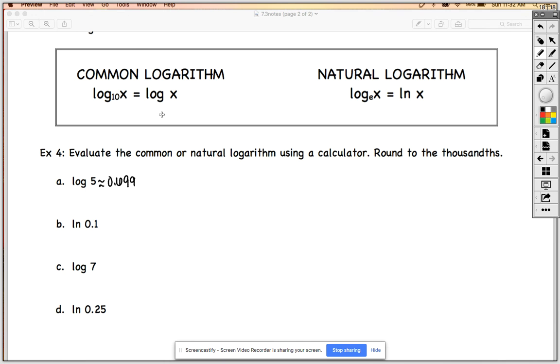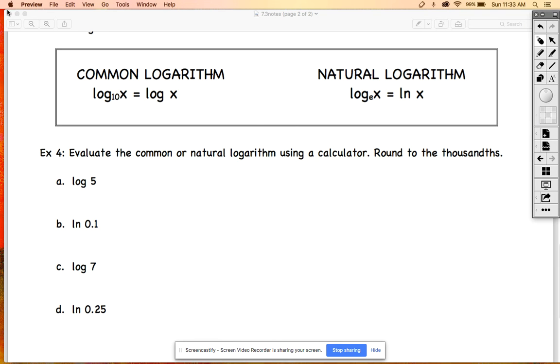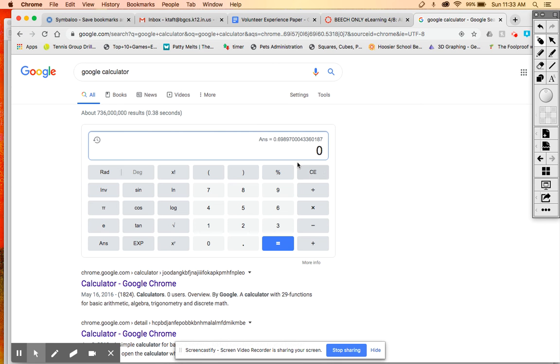So what this is really saying, and we would never be able to figure it out without a calculator, is that, remember, there's a base of 10 here. 10 to about the 0.699 power equals 5. Now, if you type this on a calculator, you're not going to get exactly 5 because we rounded this, right? It was a decimal that kept going, and we just rounded it to the third place. But if we tried it, we would get something very, very close to 5. So 10 to the 0.699 power is about 5. If I had to round this, I would round it to 5, right?